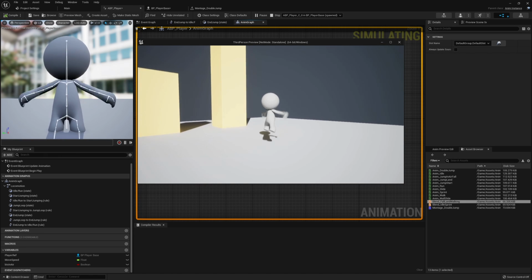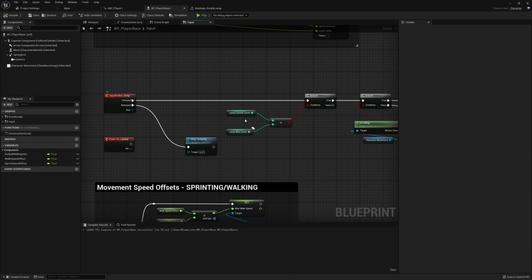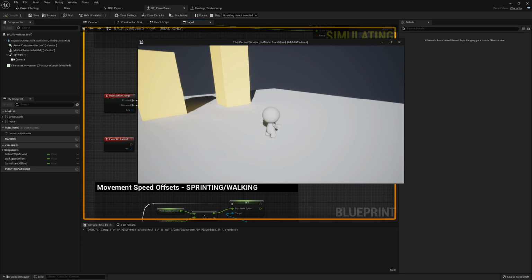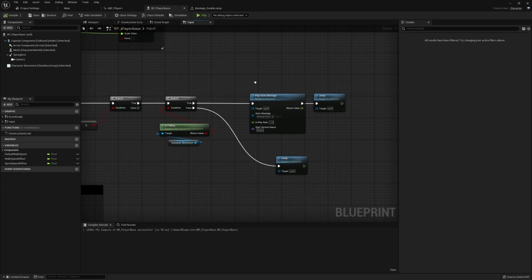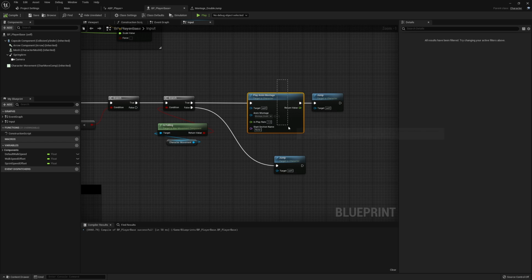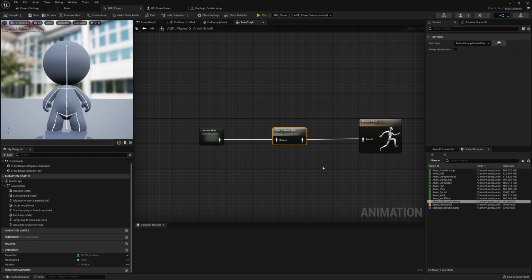And that's only going to happen once because we've got those checks in to make sure that even if the button is pressed, as long as these values are being tracked, which they are by the system, until we land and that is reset, we're not able to enter into any more jumping states. So that's really as difficult as it needs to be to use an animation montage. We create the montage from our base animation, and make sure that we have a default slot hooked up between our locomotion or your state machines and the output pose.